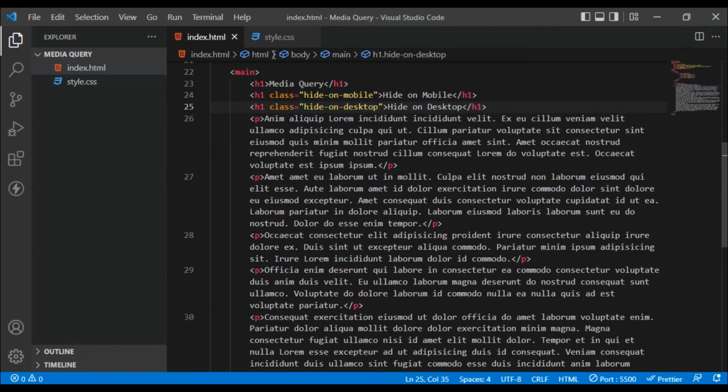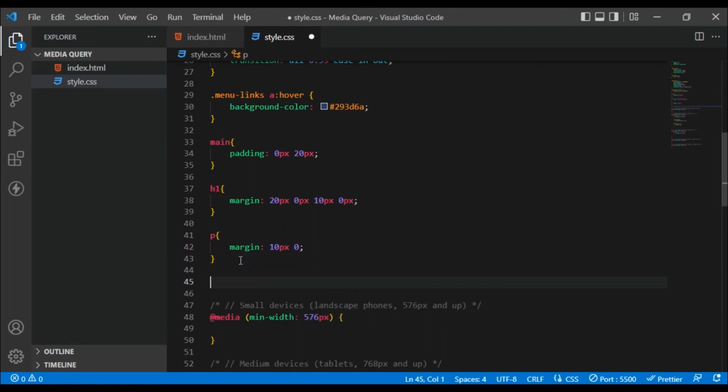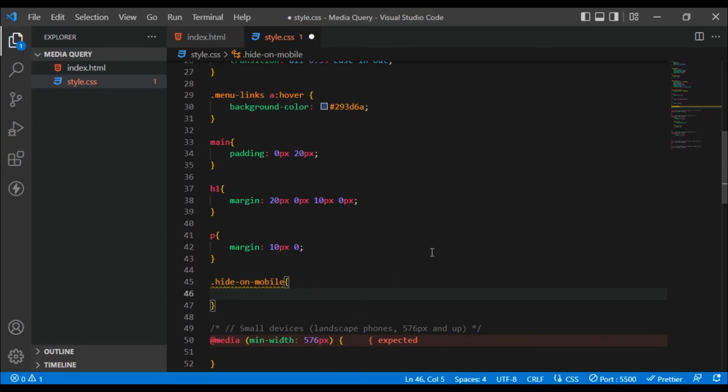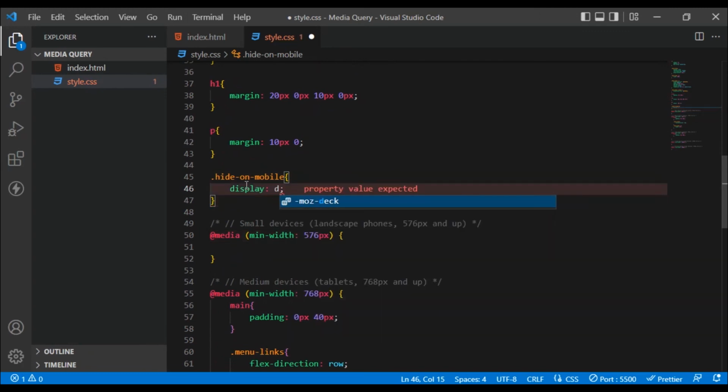So how about we try something? Here I'm going to select the class hide on mobile, and right here the display is going to be none. Sorry, display none rather. All right, and we're going to copy this.